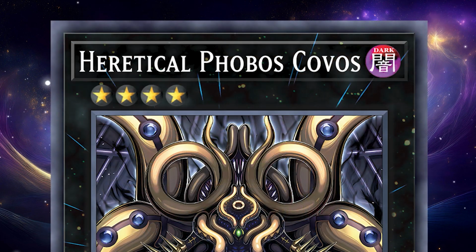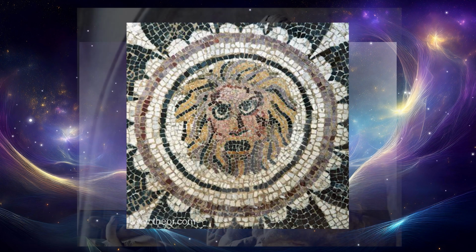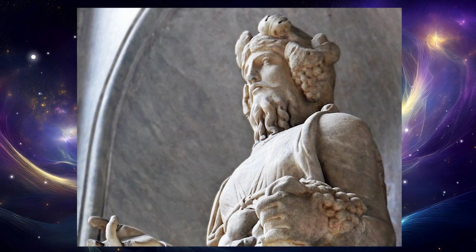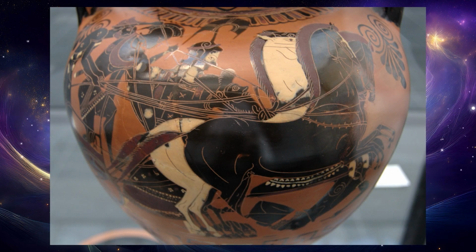But the most telling aspect of this card's name is the word Phobos. This is the Greek god and personification of fear and panic. His Roman counterpart, Pavor, translates directly to dread. In Greek mythology, Phobos is often depicted as an assistant to his father Ares. Within these stories, he would ride into battle alongside his father, causing disorder throughout the war.